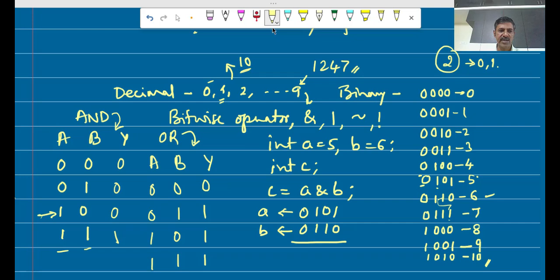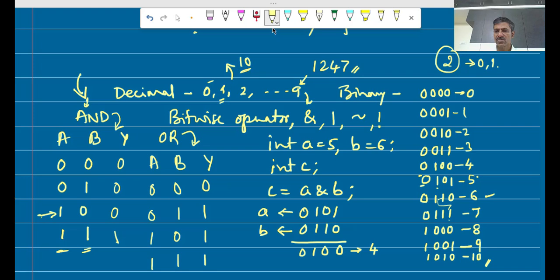And we have a truth table for AND logic, that is, AND gates work like this. If any of the bits is 0, you will get output as 0. Either of the two bits is 0, you get 0. Only when both inputs are 1, you get 1. So if we apply the same here, 1, 0, one of the bits is 0, so output is 0. Here also 0, 1, 0. 1, 1 is 1. This. Now 0100 is 4.